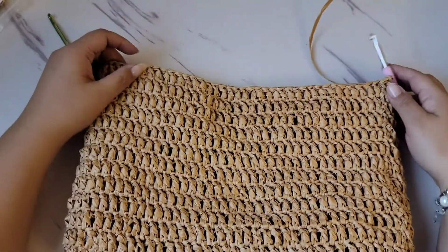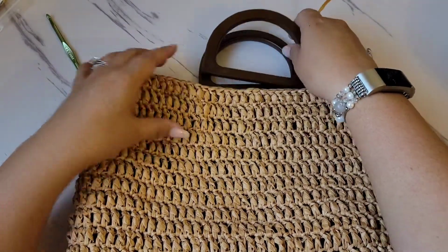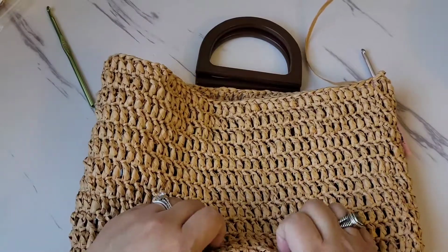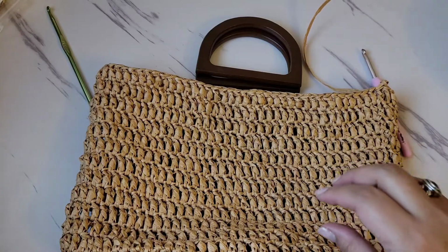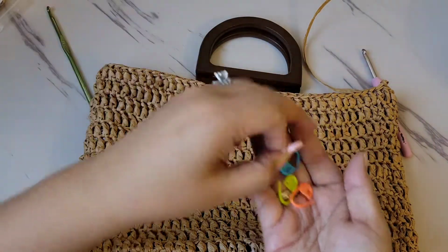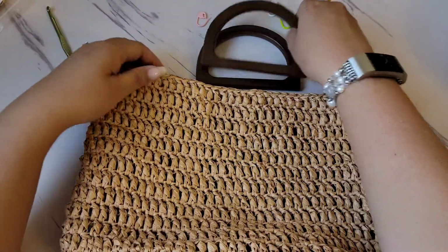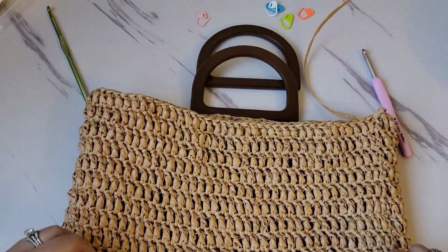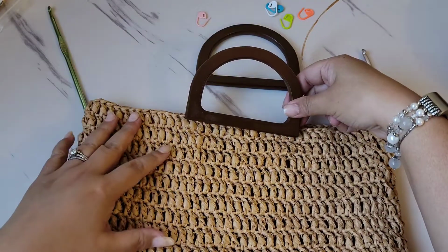Okay, so now this is the part where we're going to be adding the handles. So what I'm going to do is I'm going to kind of eyeball where the handles would go, and this is when these stitch markers will come in handy. Okay, so I'm kind of just gonna eyeball this. So this is probably where I want it.